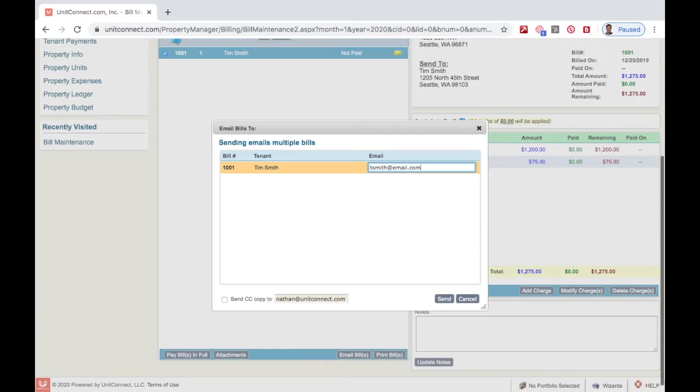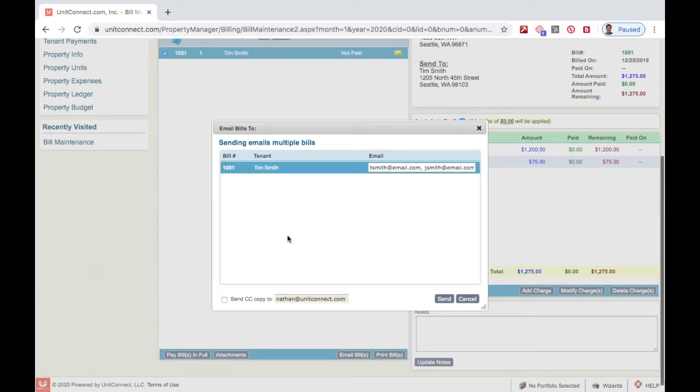Now, if you want to select multiple email addresses that are associated with the same tenant, that's possible. A scenario in which that may be applicable would be with a commercial tenant where you want to send the bill to the owner as well as to someone in accounting or some example thereof. So in order to add multiple email addresses, I'm just going to add a comma, and then we can add another email address. So I'm going to put jsmith as another example. Now you can see we have two email addresses.